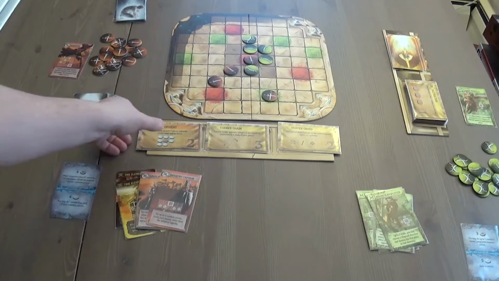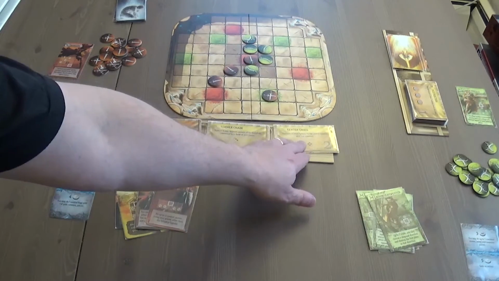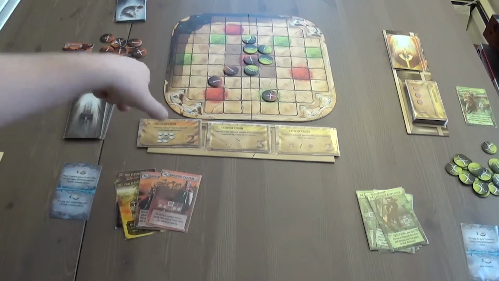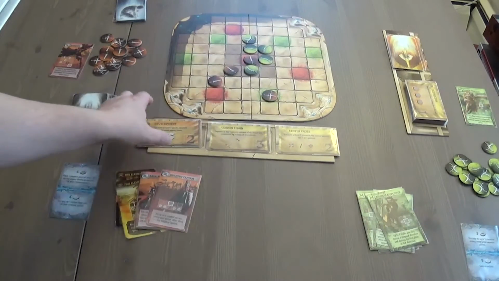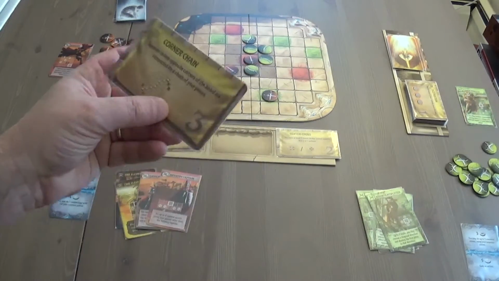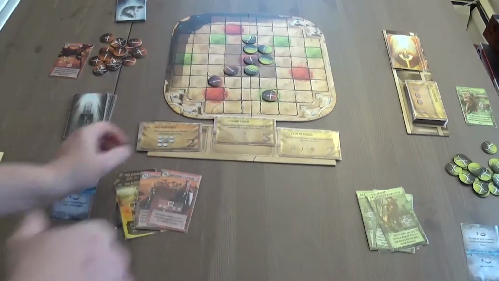And I also like that there are these goals that you're going for rather than just outright trying to go after your opponent's pieces, which I think most abstracts are sort of about, going after your opponent's pieces and eliminating them and such. Not only do you do that in this game, you want to eliminate your opponent's pieces, but you also want to go for these different patterns, and it's a pretty large deck of these different goals.